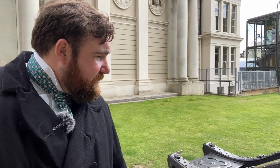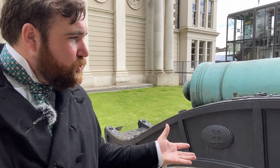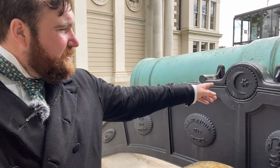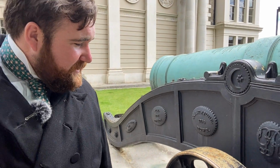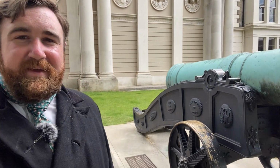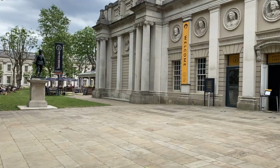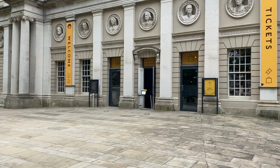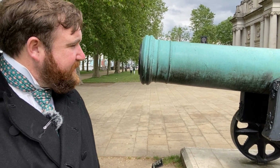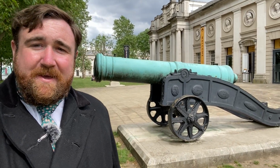Cape St. Vincent in 1797 under Admiral Jarvis, the Battle of the Nile under Nelson in 1798, the Glorious First of June 1794 under Admiral Howe, and then we got another Georgian cipher, and we have the Ottoman crescent up here. It's an interesting gun, and I really like this one. This is a fascinating piece. Now, this was the Royal Naval Asylum. And that's what this stood outside for quite a while. But I'm glad it was saved. It's a great piece of history, and it's another interesting cannon that I'm glad I could share with you today.